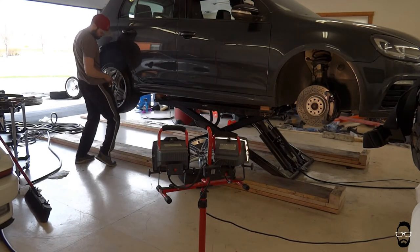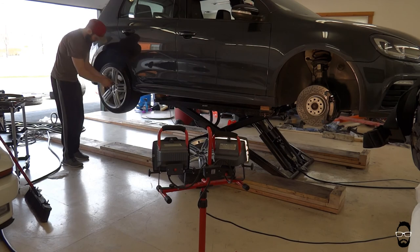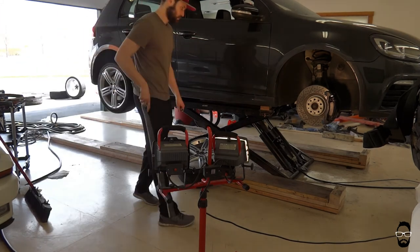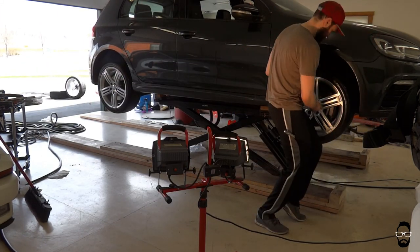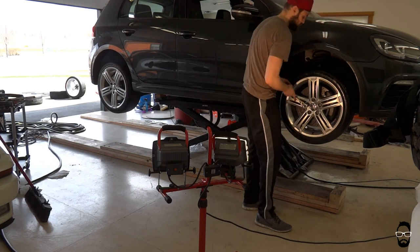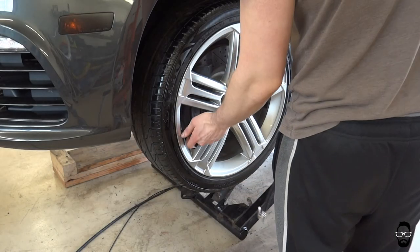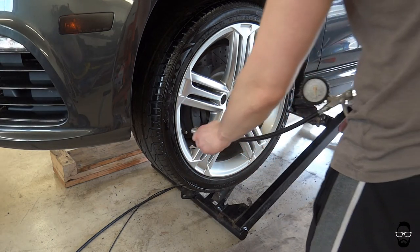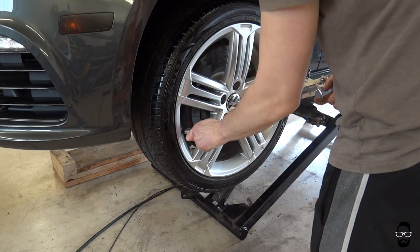I'm putting the Talladegas back on. They are bi-directional so you can put them on either side of the car, front or back. I decided to put the tires with the most tread on the front — I think I have a bit of negative camber in the back which is wearing the tires a little weird; I might try to fix that in a future video by aligning the suspension a little better. But right now I'm just going to rotate the tires. The final step is to make sure tires that have been sitting all winter have the proper pressure — these tires call for 36 PSI, so fill them up and make sure they've got the correct pressure.